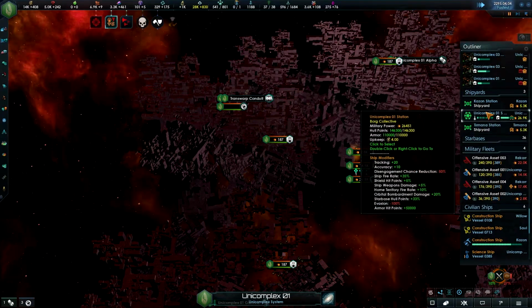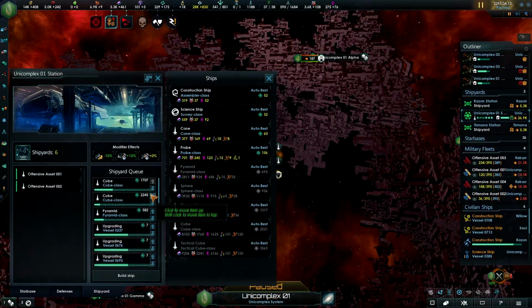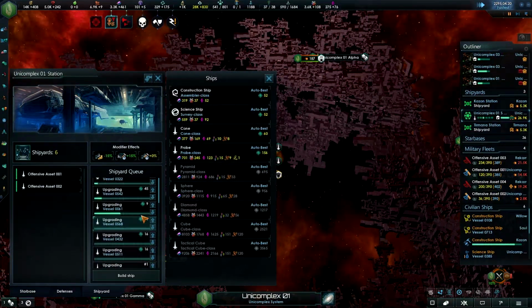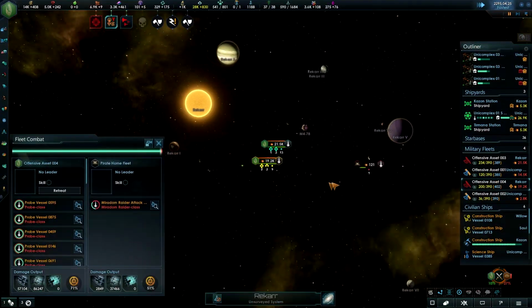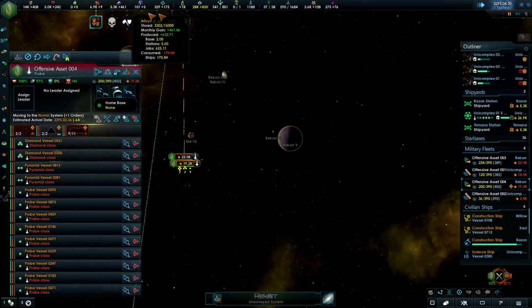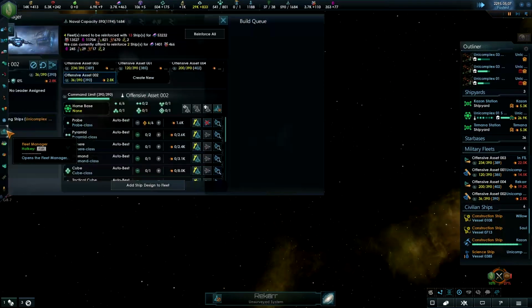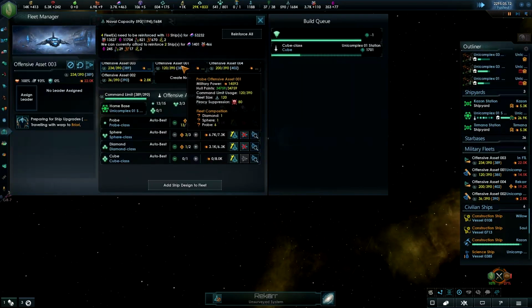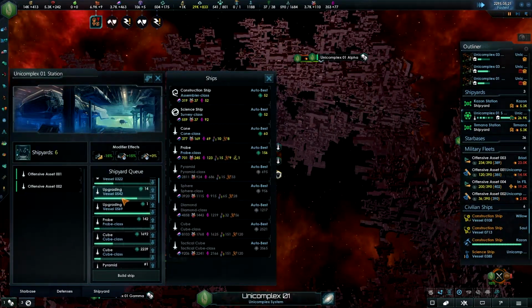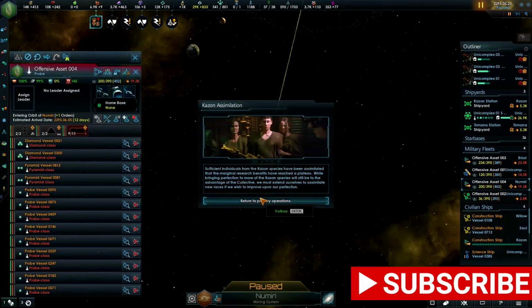So, at the Unicomplex. Cube, cube, cube, pyramid, pyramid. Let's do that. So the upgrades will happen first. And it looks like we have defeated the pirates and only lost three probes in total. That is very good. And also reinforce. Yeah, looks good. They will be added to our own, great.